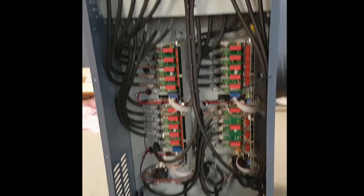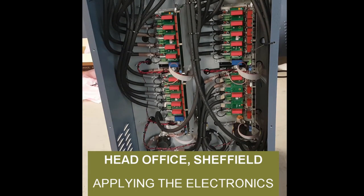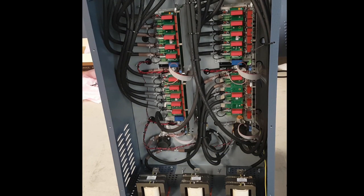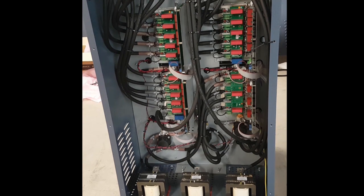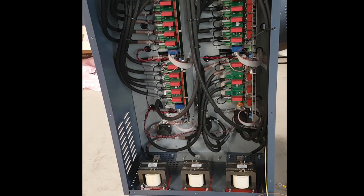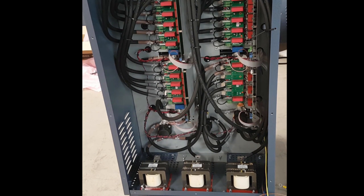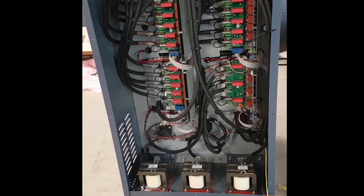This is a size 3 PowerStar Max. They work off three phases and each phase has a range of 5 taps which are controlled by a set of gate driver boards. We buy these boards from a supplier who we helped to design them to ensure they are 100% fit for purpose. The taps can be set for a certain voltage step up or step down determined by the site's needs and electricity supplies, and each tap is individually controlled.